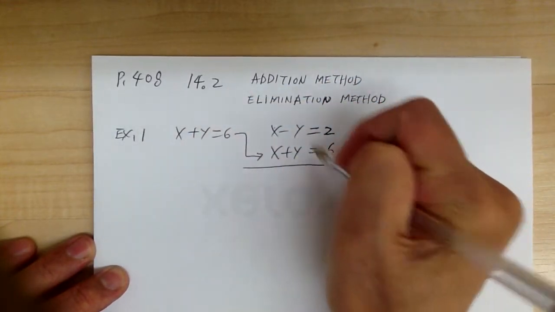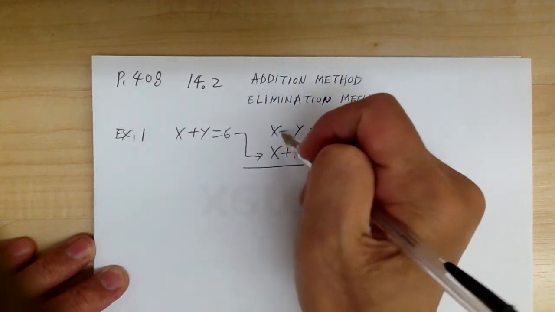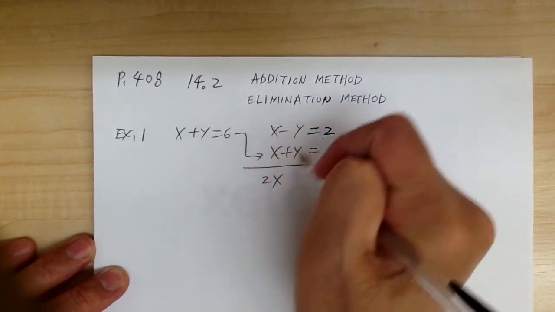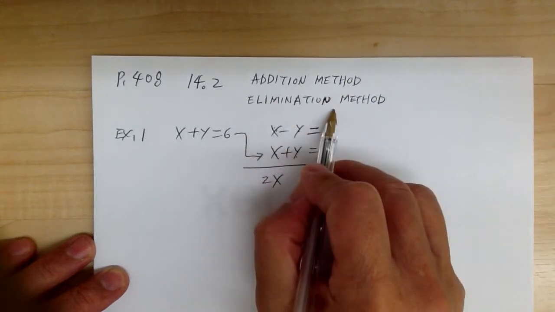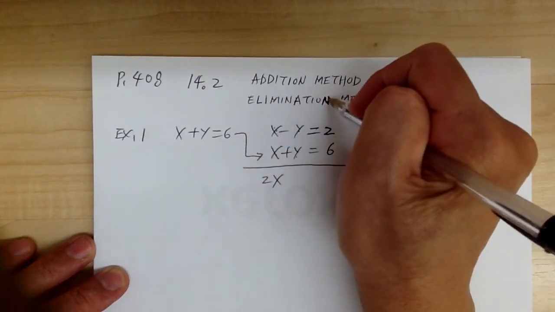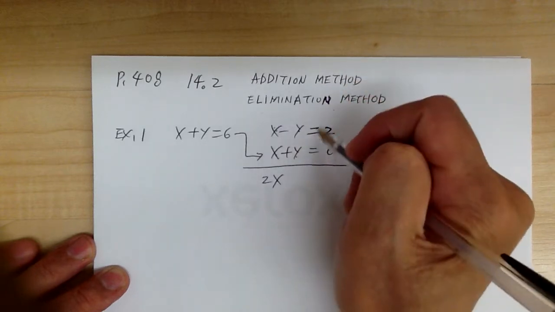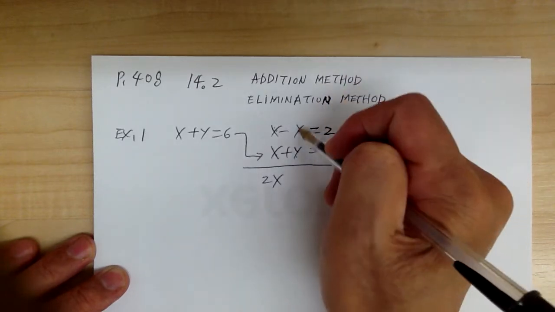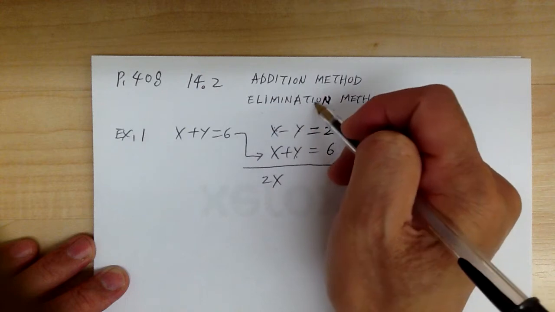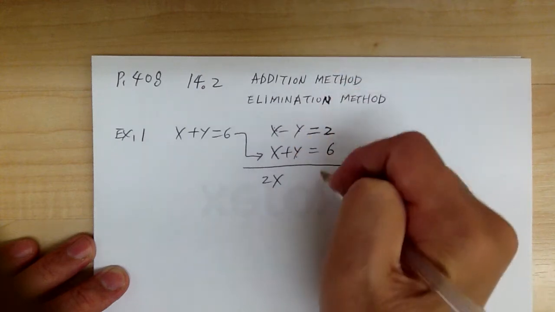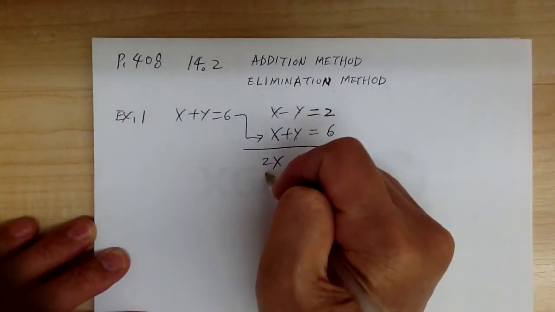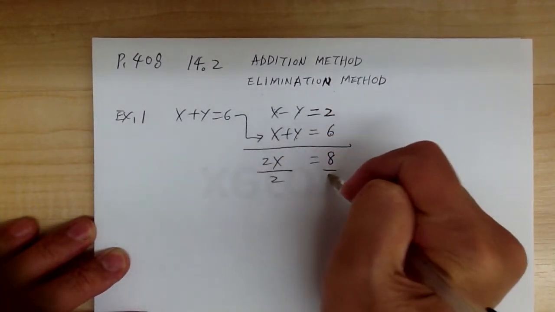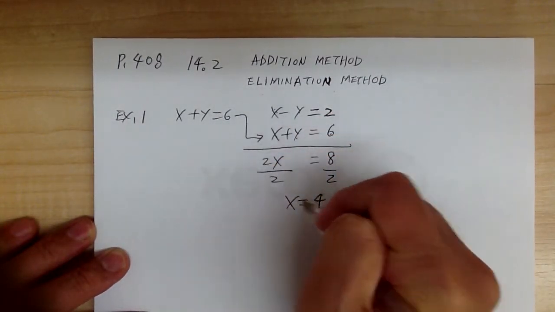And then I'm going to add the equations together. Okay? So x plus x is 2x. Negative y plus y, it cancels out. And that's why it's called the elimination method, because when you add, the y gets eliminated. So in order to use the elimination method, make sure the variables are opposite. Make sure they're opposite, so when you add, they get eliminated. Equals 2 plus 6, which is 8. And so now you can divide by 2, divide by 2. So you've got x equal to 4.